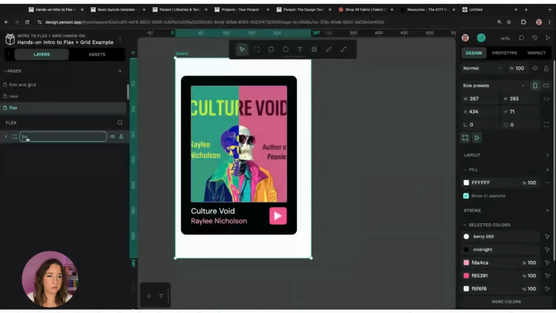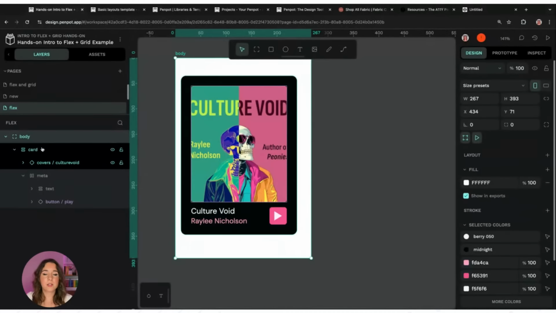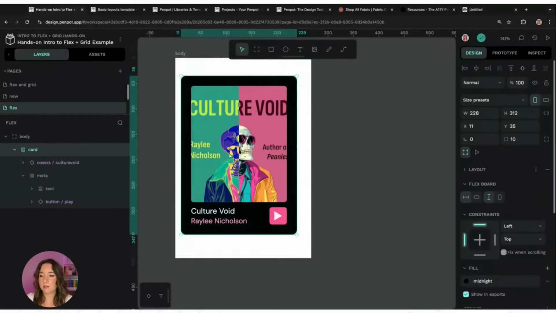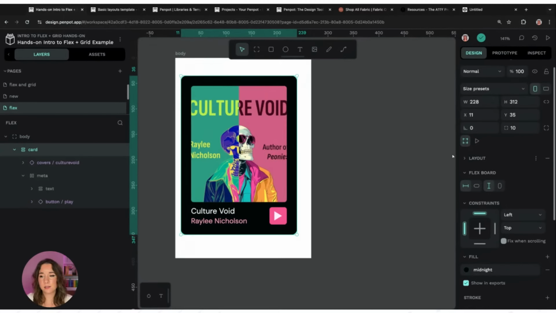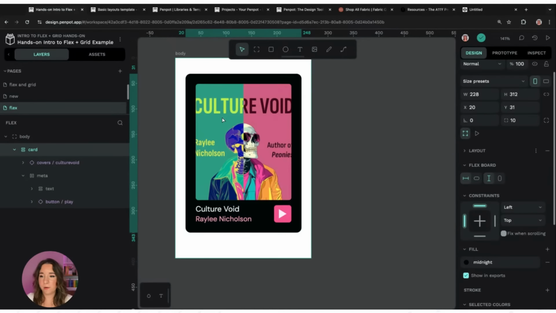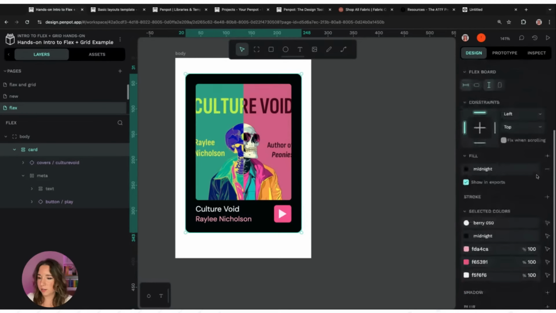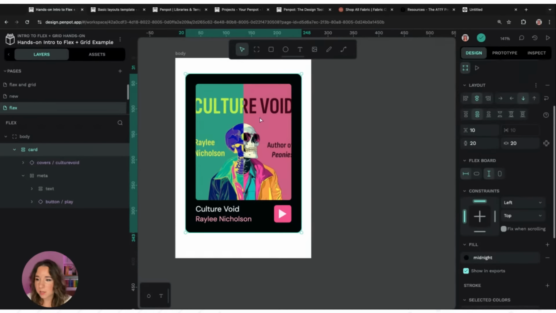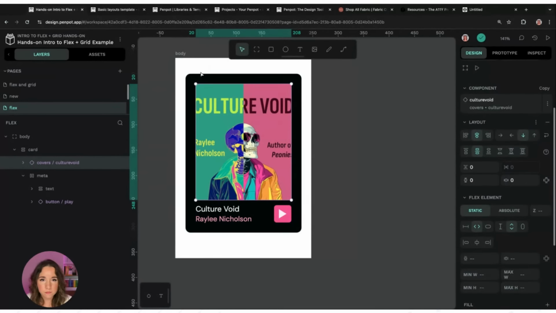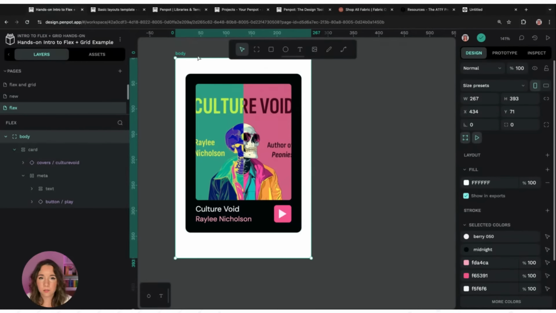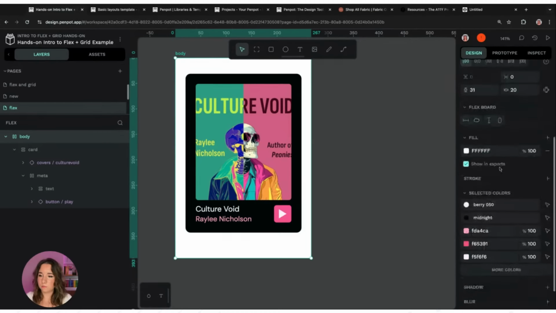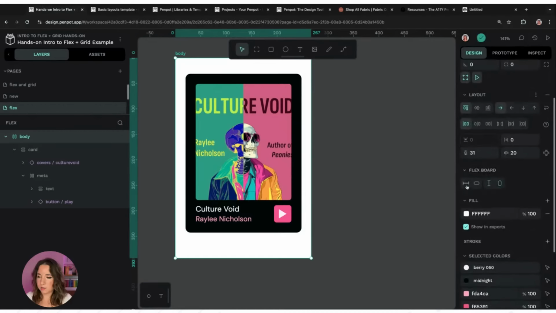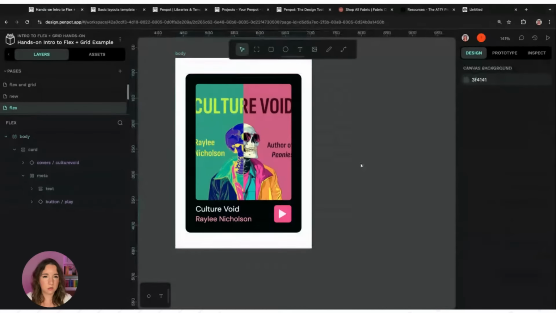I'm going to call this body just so that we know it's the new background. So I'm going to say, okay, my card, my layout, my flex, this is fitting the content already, but I want it to be... I'm going to give this body a lot more layout to it.